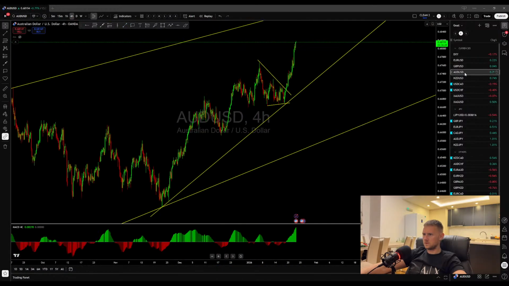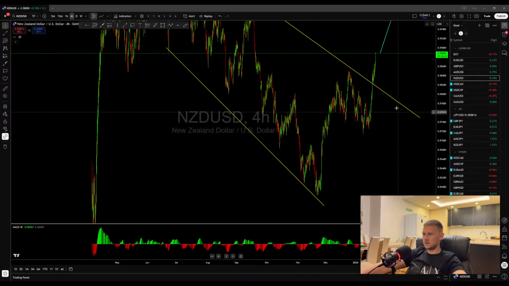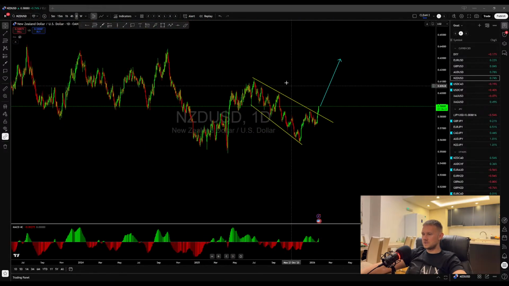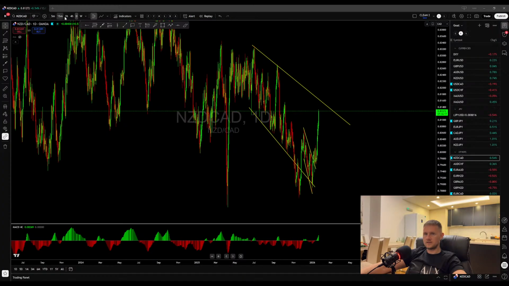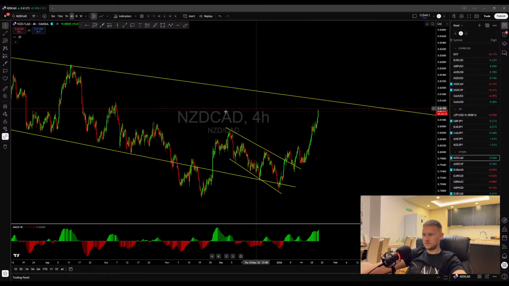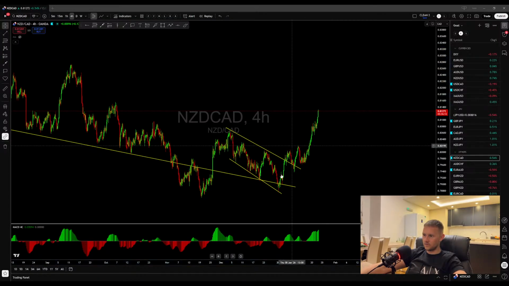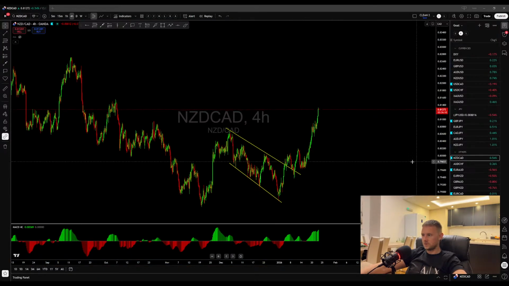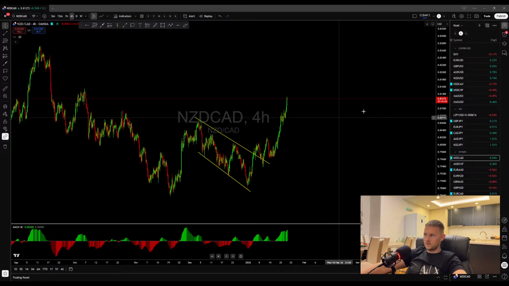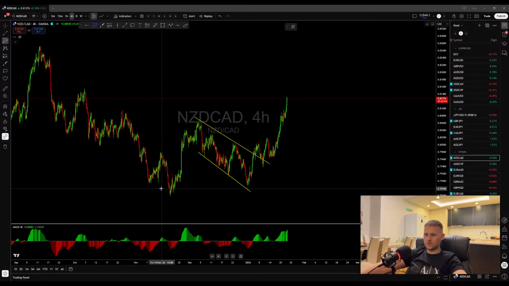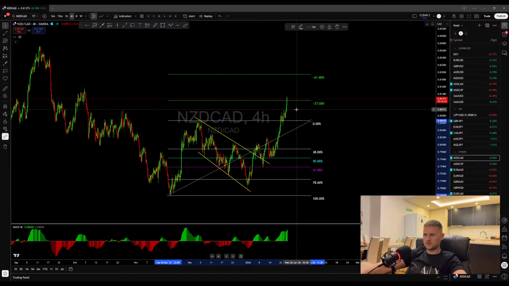No, wait. New Zealand USD, right? Yeah. New Zealand USD, and this picture is 4-hour New Zealand CAD, right? Yes. Look at that one. This is exactly the same, and I will erase this one so it will not confuse you. This one is on New Zealand USD right now. It's breaking up and it will go. Alright, it will go at least to the 270 target. It's something that we will tag. Okay, look at that one, perfectly and nicely tagged.